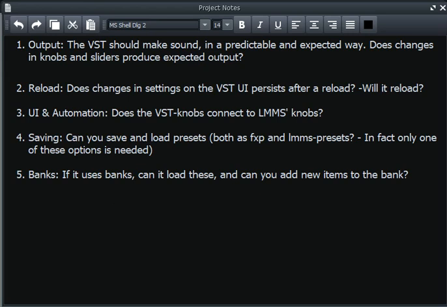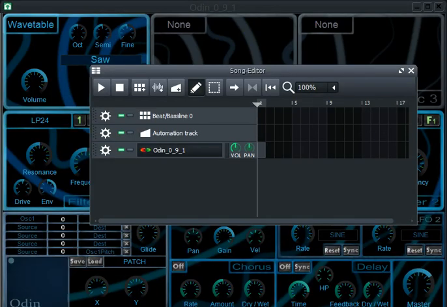So outside view, I'll just save our project as it is right now, and then we'll load it again and see what we get. Yep. Outside view, save, there.